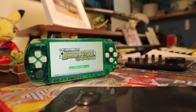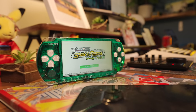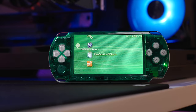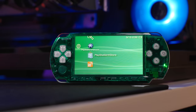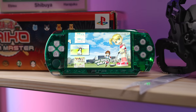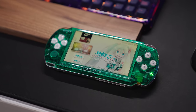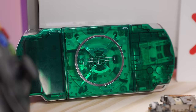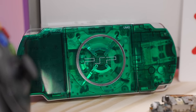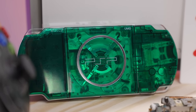At long last, here is the finished product, my refurbished PSP 3000. And I think it looks pretty sharp. I'm happy that I went with the translucent green. It's a great pop of color. The white buttons on the front add some good contrast to break things up a bit. And while I'm going back and forth on whether or not I like these red shoulder buttons, because it makes the color scheme look a bit like Christmas, I'll say that how the color actually appears through the transparent plastic is cool. It almost looks like taillights on a car.